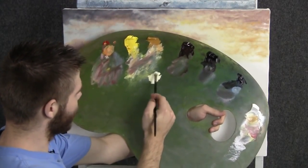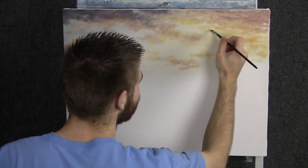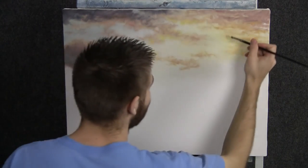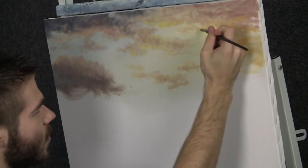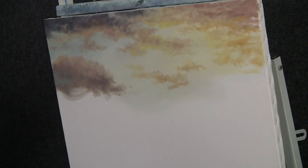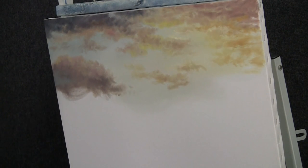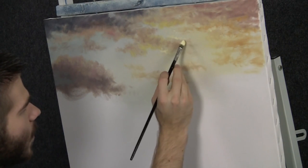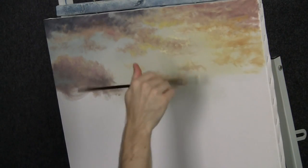Next, with the filbert brush and a little bit of yellow and white — but mostly white — let's just begin to layer on just a little bit of highlight. Not too much. Just kind of give it a little pull, leave a little ridge of paint out on there. Just enough to coat the edge. You're not looking to glob a lot of paint on, but you do need to apply it thick enough that it covers and shows up nice and bright. Remember, the light's off the painting and shining in like this, so kind of keep that in mind.